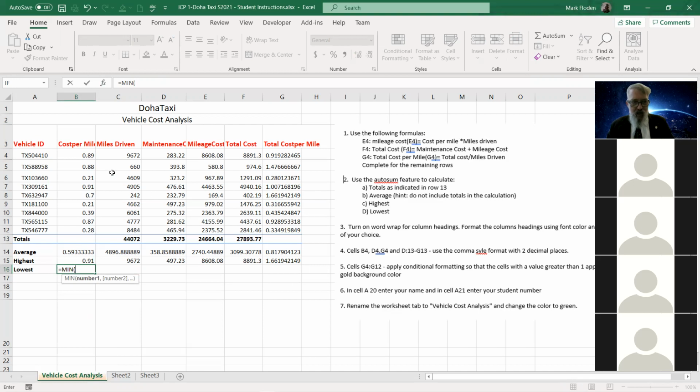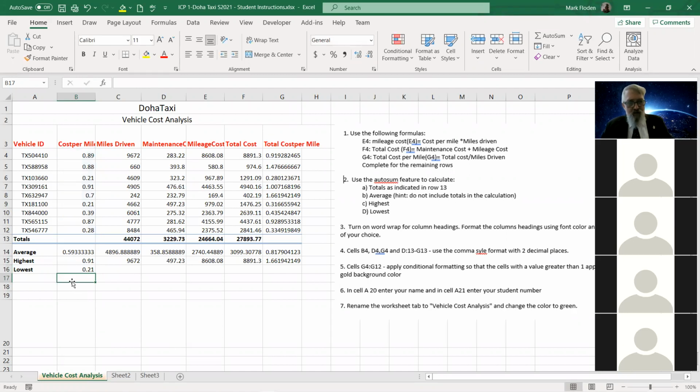This I think is better because I can point and click. There's always more than one way to do things, right? And we see the formula coming up the way here. And so that's kind of how I would do it. Because if you know the formula, you don't need to go over here and find it. So I know that I want the minimum, so I'm just going to say equal min. And if I want to check, if I say, I like that formula, but I don't like going over there to auto sum, what's the formula? I can check anytime by highlighting the cell. I can see the formula there. Formula always shows up in the formula block. And so there's our min.